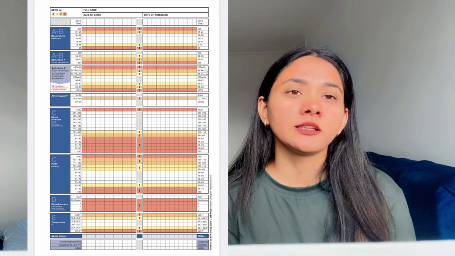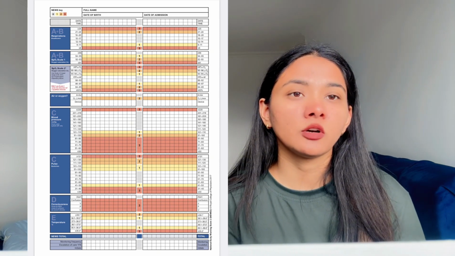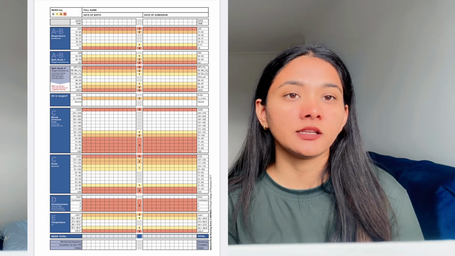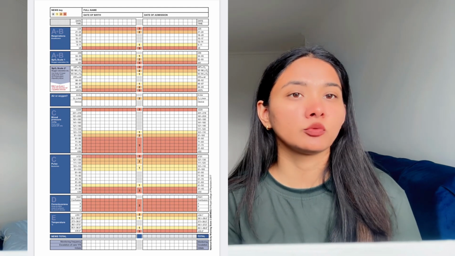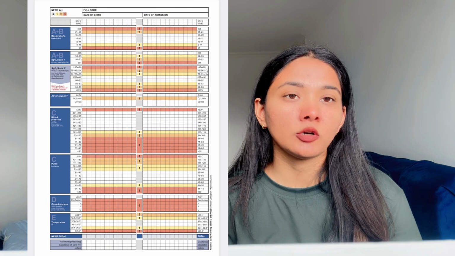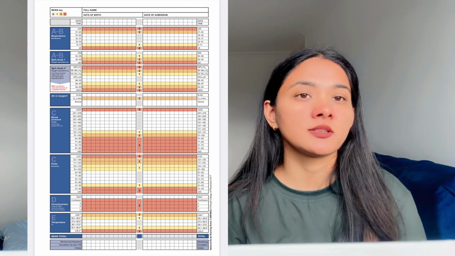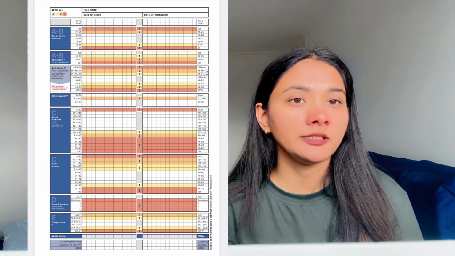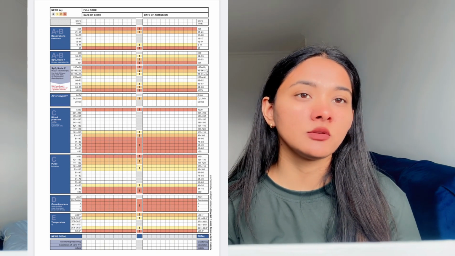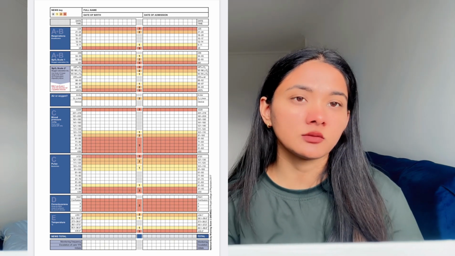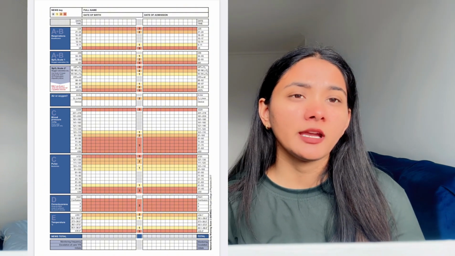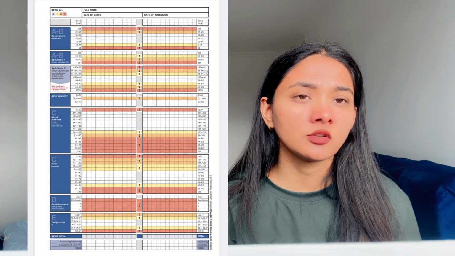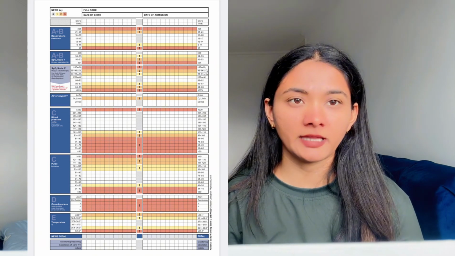Then there is the respiration. Again, you have to put the dot, whatever the observation you got in that box. And then there is the oxygen saturation level, you have to put the dot according to the observation you got. And then if the patient is on air, put A. If the patient is on oxygen, according to that, put liters per minute and what device he is using. Mostly the patient will be on air, so you just have to put the A. And there is also the scale too for the oxygen saturation level that we will not use in OSCE, so there is nothing to do with that.